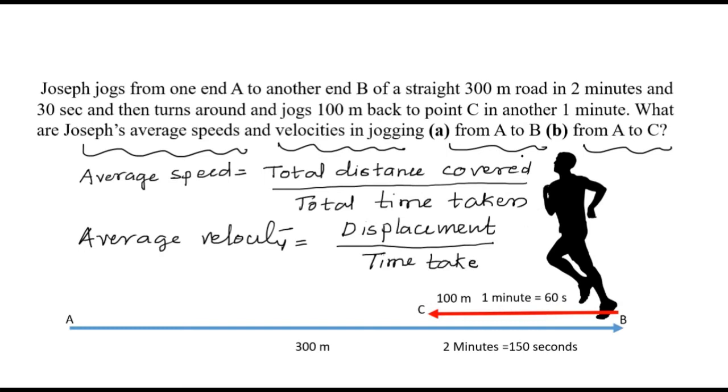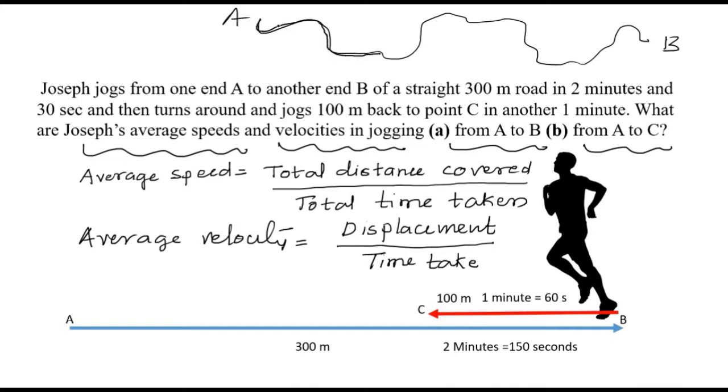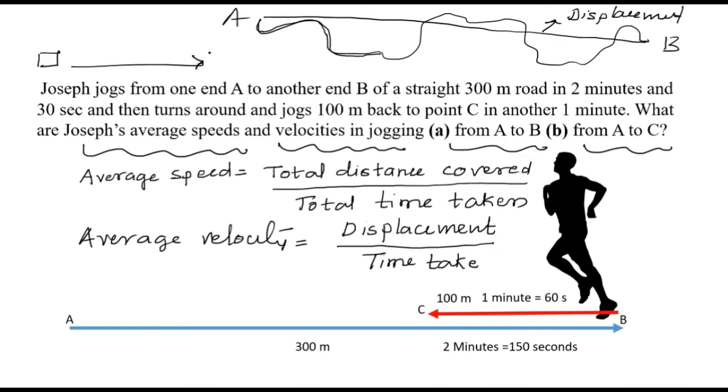Now to remind you, distance is the actual path covered by the body. Actual path, you have to go on this path and measure, that is the distance. Whereas displacement is the shortest route between A to B. So this one is displacement. Both are different. But in the case of a body moving in a straight line, let's say from A to B, the shortest path as well as the actual path are both the same. So in this case, displacement is equal to distance.